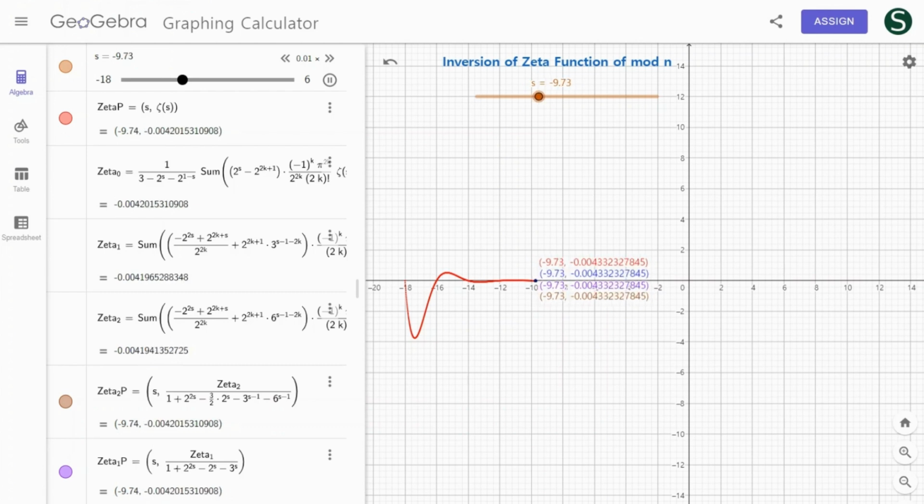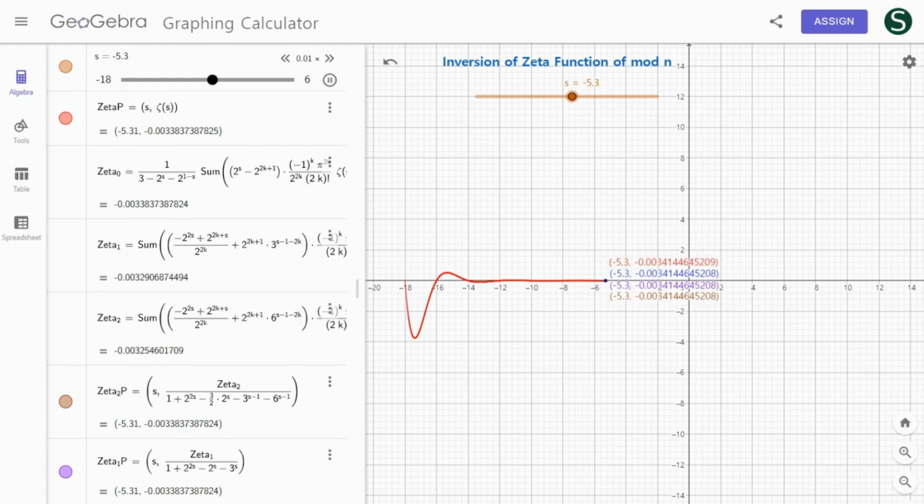The zeta function for natural numbers can be obtained by the convergence formula of the zeta function. Therefore, Apéry's constant, zeta of 3, can be expanded into infinitely many negative odd zeta functions by the zeta function inversion of mod n. The zeta function of mod n for even numbers can be obtained sequentially from zeta of 0, that is, -1/2, due to the trivial zeros of the zeta function for negative even numbers.